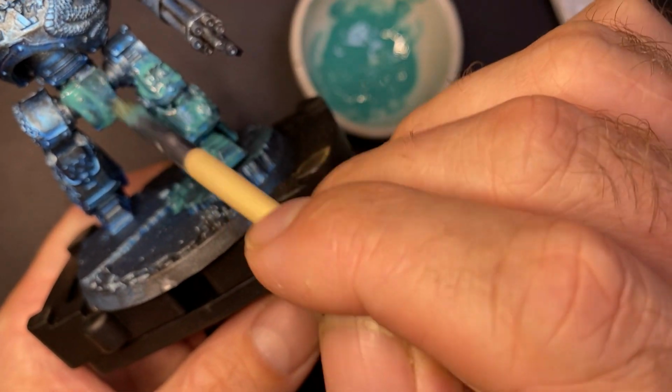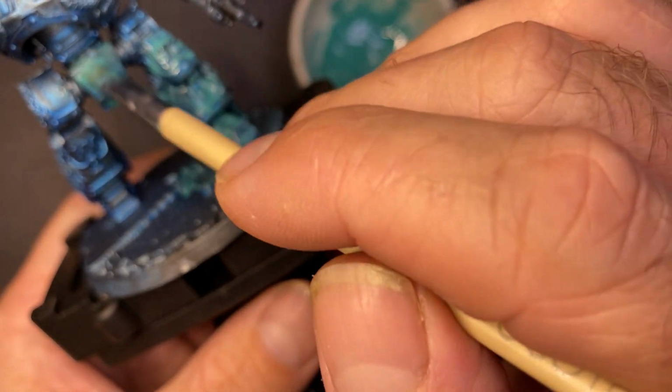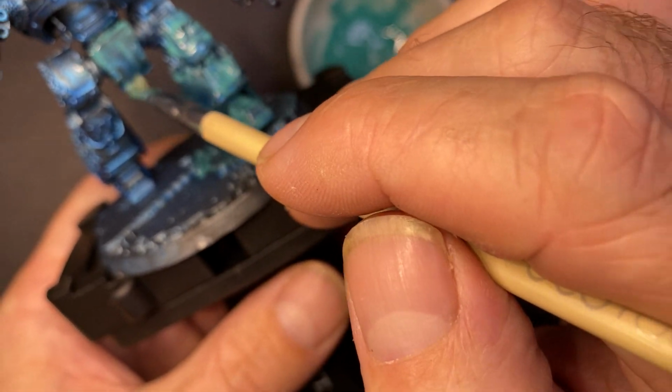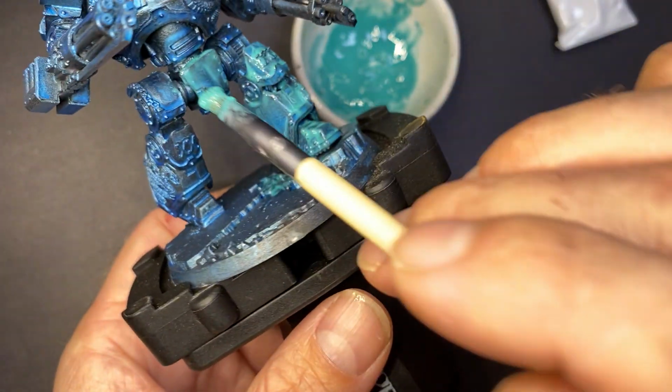But you know, experiment with it. I mean, it's just a plastic model. If you mess it up, just take the paint off, strip it, and Dettol, and do it again. Although Dettol's probably not that easy to get at the moment.